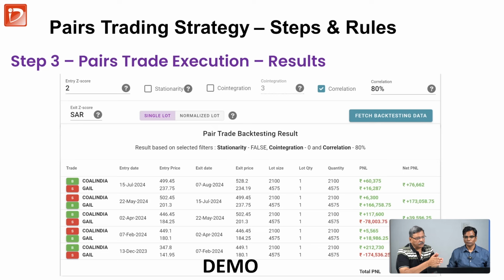Another point, people can misinterpret this. There are 6 examples of trades here, and anyone will immediately see that all 6 have gone into profit. But it's not representative. It's a good point. We can't say that Coal India and GAIL is to be traded permanently, because they have to meet the criteria first.